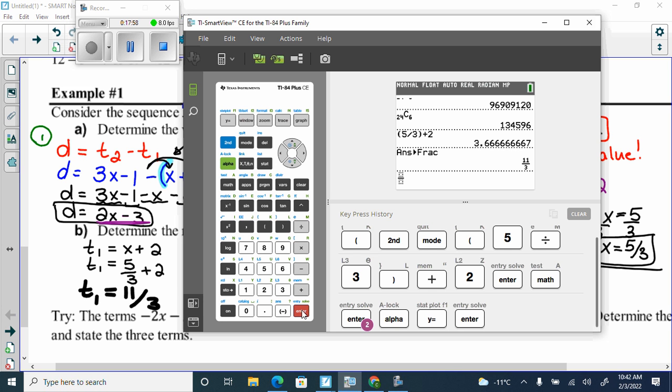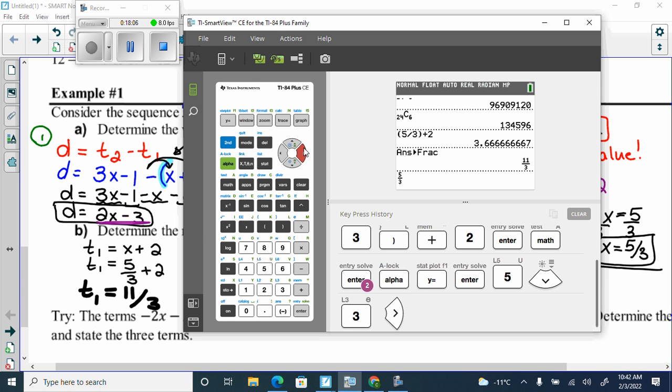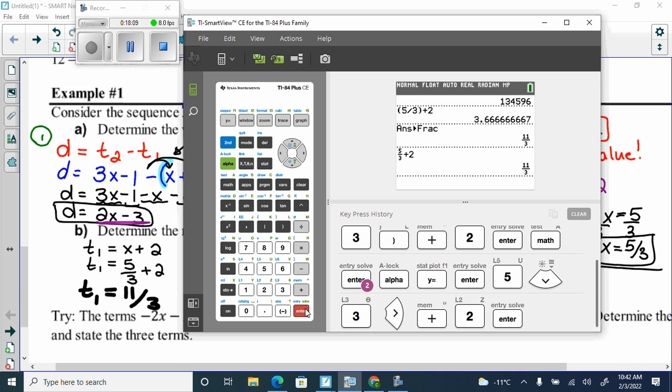So you can just go alpha, y equals, enter, then 5 over 3, and then you don't need as many brackets, plus 2. And it'll come up as a fraction. Make sense? If you want it to come up as a decimal, you have to put it in brackets. It'll come up as a fraction every single time for you. Why would you want it as a decimal? You might want it as a decimal if it's a numeric response question. Everyone have that? Can everyone find that button? If you have the TI-83s and you're still trying, stop. It doesn't have it.